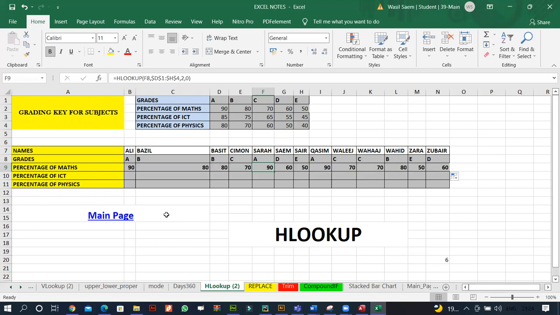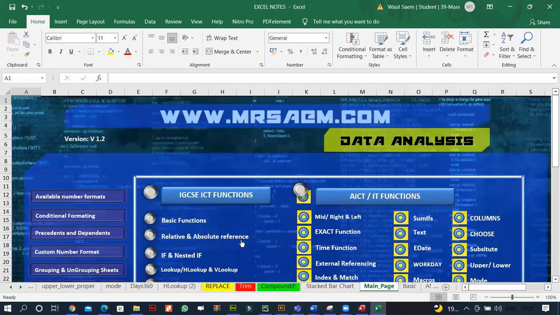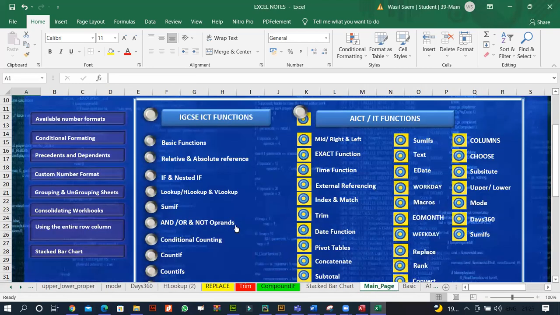When the examiner says that you're supposed to use a lookup function, it means you have to use VLOOKUP or HLOOKUP. By the way, there is also a function by the name of LOOKUP as well, but we don't actually have to use it. Okay. Apart from this, what do we have else?